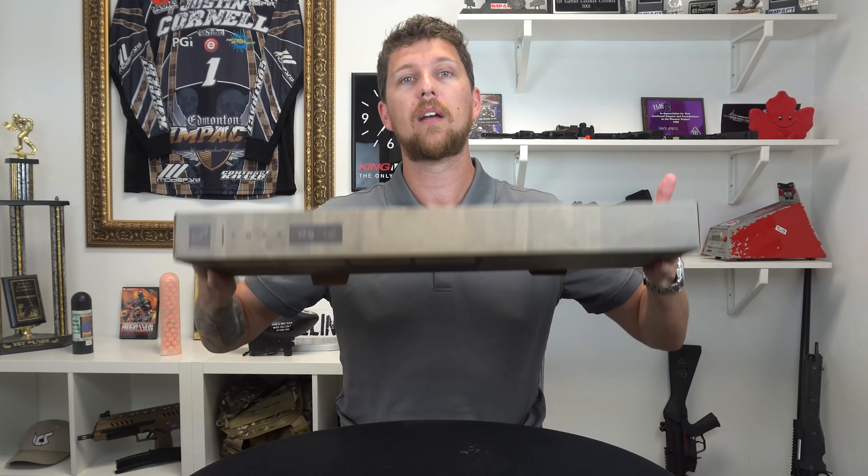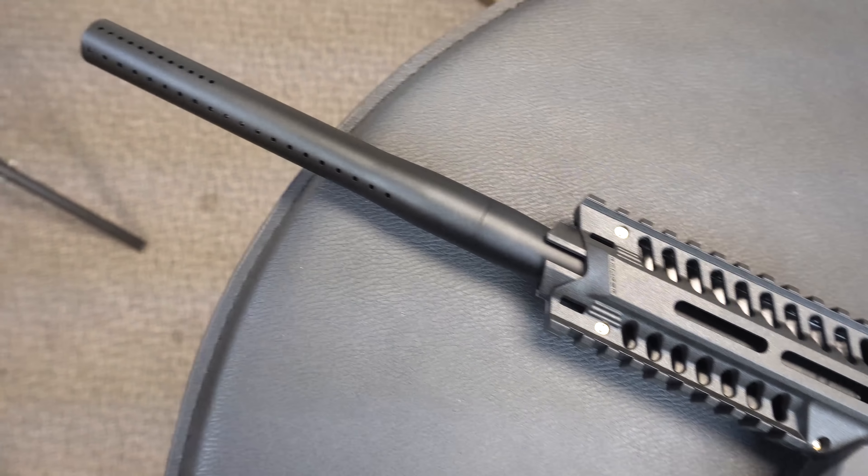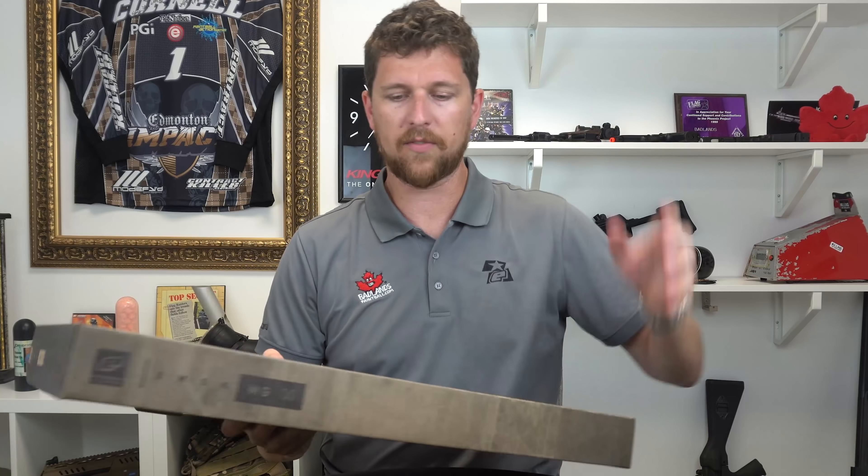There's a reason I really like prototypes, because they usually lead to something awesome being sent our way on a more permanent basis. And that was no exception, because behold, ladies and gentlemen, the Planet Eclipse Emek MG100 here in the flesh — or glass reinforced nylon, depending on how you look at it, mixed with aluminum and rubber and all kinds of fun stuff.